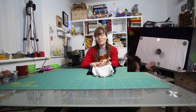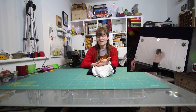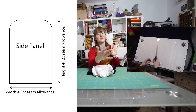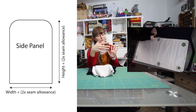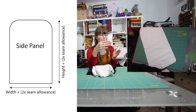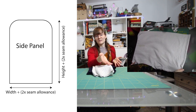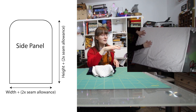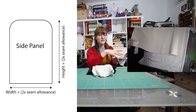So this pattern, you only need to draw out two pattern templates, and they're both rectangles, which is great. The first one you need to do is your side panel, so that's just over one of the wider ends, so I guess I'm going to say it's the width of the trolley. So what I did was I took the width measurement, added 2 centimetres, so I had a centimetre seam allowance either side, or whatever seam allowance you want to use, and then for the height, I used the height that I wanted for the trolley cover that I just worked out, and then added 2 centimetres onto that.